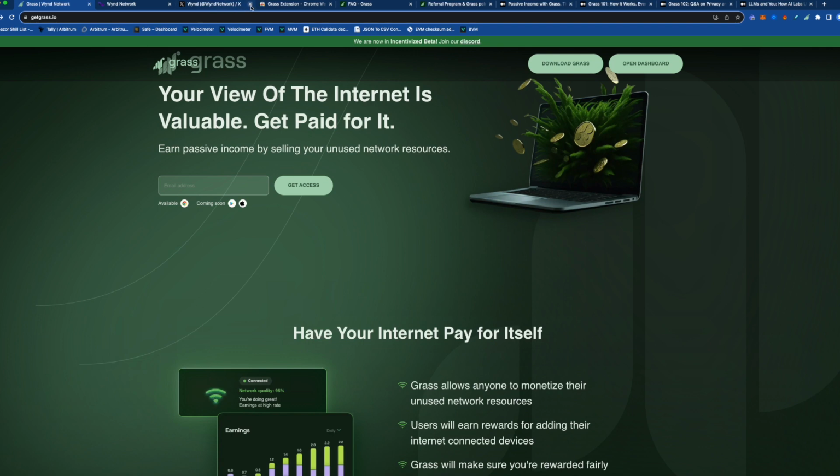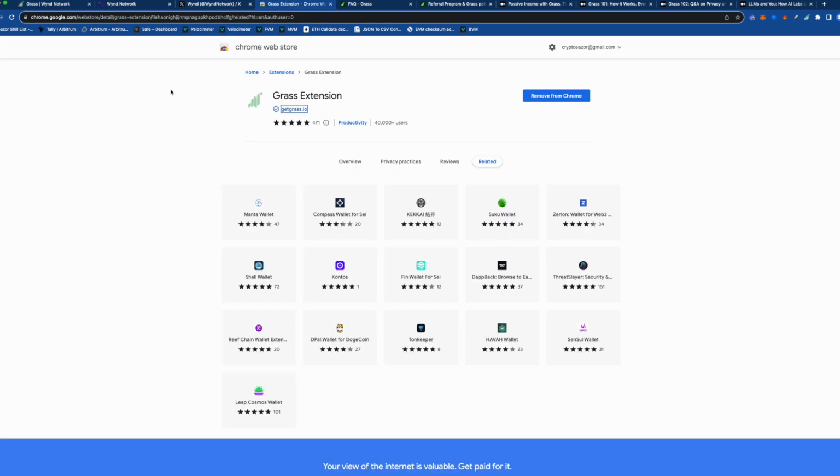Now, it did get through the Chrome Web Store. I know it's not incredibly secure, but they do filter some products in there. So there's some level of security here, but I wouldn't put all my money on something just because it showed up in the Chrome Web Store. It does give you a little more comfort in the security of the product.